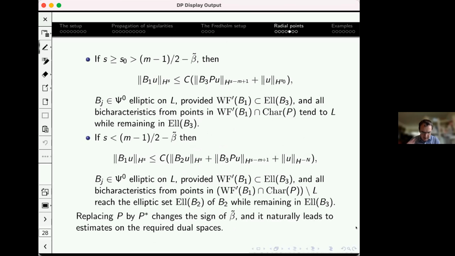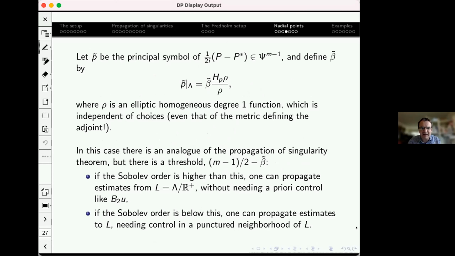So it's very down to earth, actually. But going back to the local picture, let me not comment on what this actual number is, but there's a threshold value, which is basically the order of the operator minus 1/2. There's a modification if the operator is not formally self-adjoint. It turns out that if you are working in a space whose Sobolev order is higher than the threshold regularity, then you have an estimate like the propagation of singularities estimate, but without the extra term, the Pu term. The way propagation of singularities works is, if something is nice here, then it's nice over here, but you can drop the 'if' part. While if the Sobolev space order is below this threshold, then you can propagate estimates into this L.